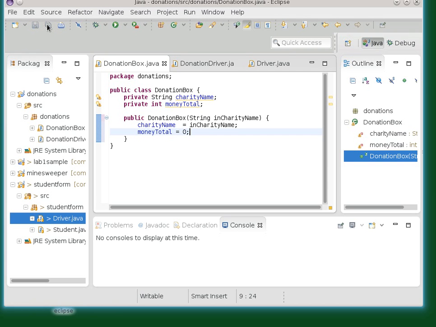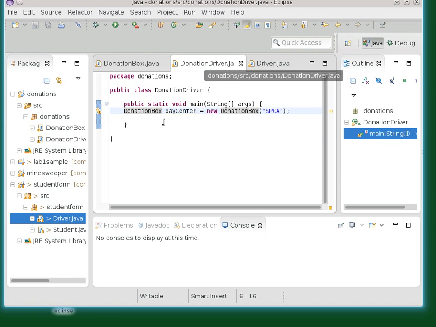So now if you save that and you go back and you look at a donation driver, it's happy. Okay? The yellow line is saying, you haven't used that variable yet, why did you bother making it? So, okay, we've got our donation box, it's all set to go.